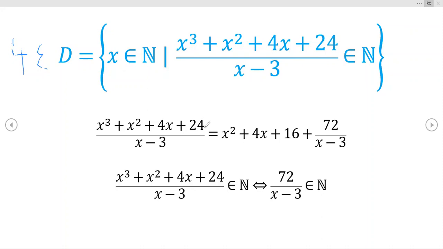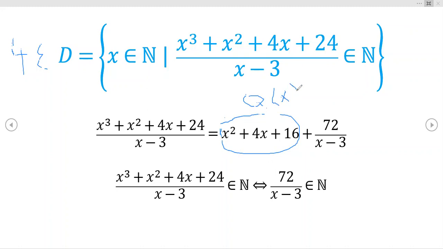Towards that, we actually just use the division algorithm, or you can use synthetic division here. If you evaluate the numerator at 3, if you substitute 3 in everywhere you get an x, you'll get this remainder of 72. And you can use synthetic or long division to get the quotient. In a way, you really don't need this quotient because it's always going to be a positive integer anyway. You could just as well replace this with q of x, the quotient of x.